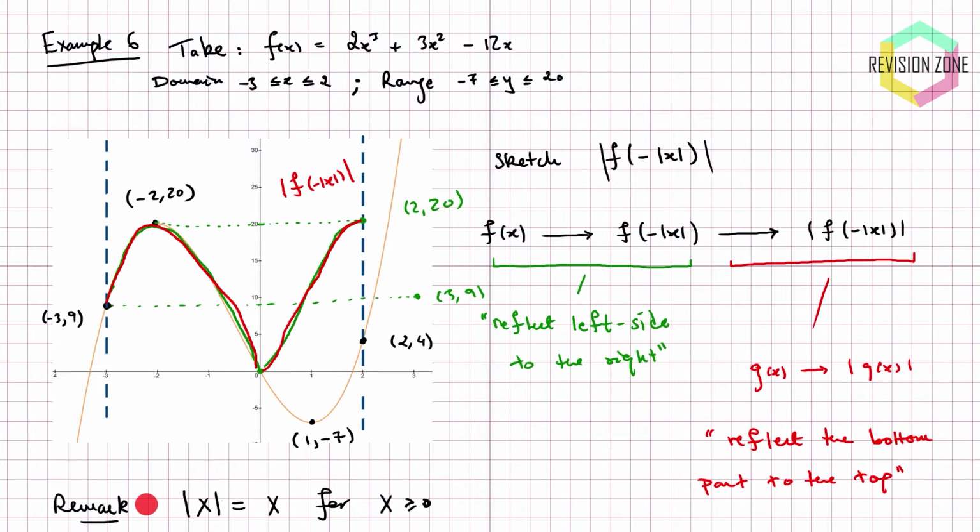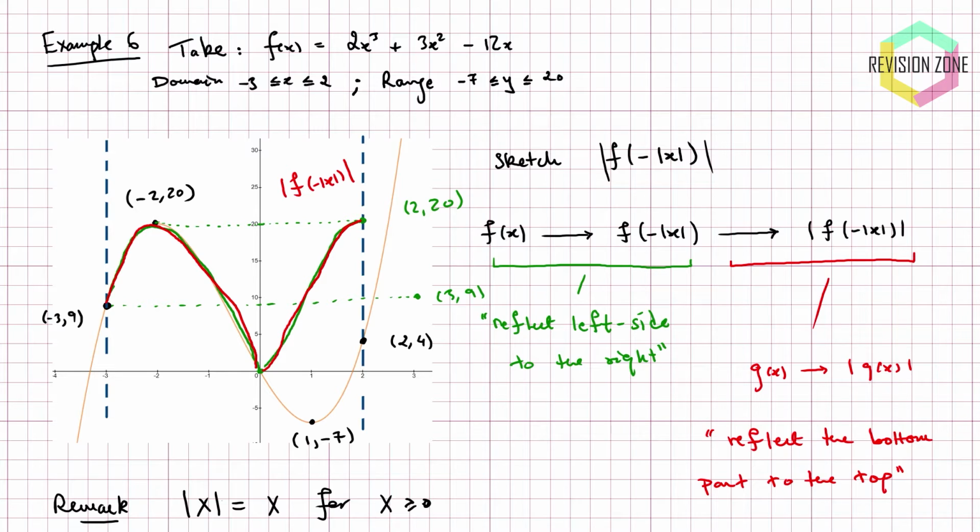There is a remark, which is in particular, you should not be surprised by the fact that the red graph turned out to be the same as the green graph, because it can happen that sometimes you end up with a function which is entirely positive, so it never goes below the x-axis. And in that case, if you were to take the modulus of that function to get a new function and you want to graph that, then given the definition of the modulus function, if the input into the modulus function is already positive, you do nothing. So that's basically what's happened here, right? The green curve was already positive, so there was nothing we had to do to it. So I hope that's clear.